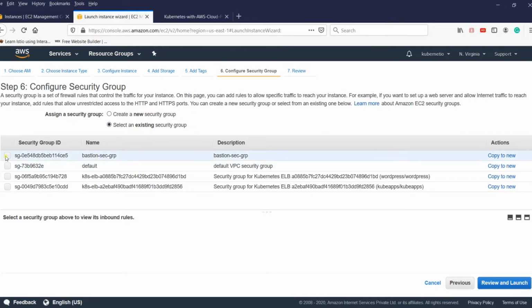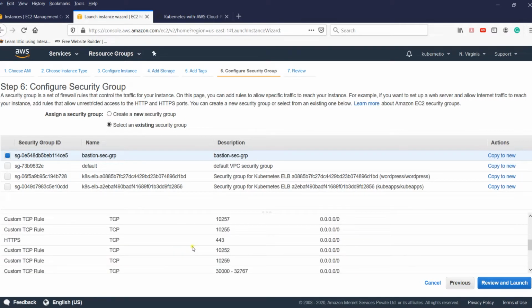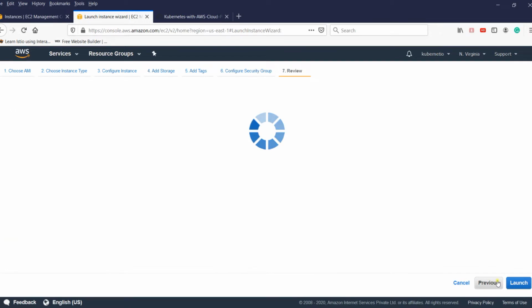In this security group, I have enabled all the ports required for the Kubernetes cluster. I have given the port details in my GitHub repository. You can get the port details from here. Review and launch.